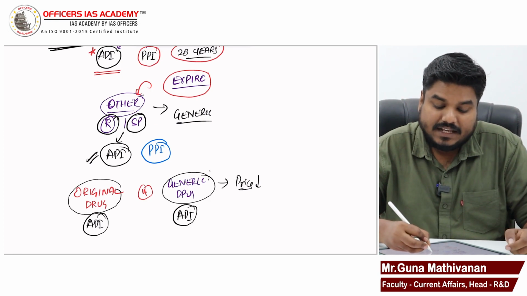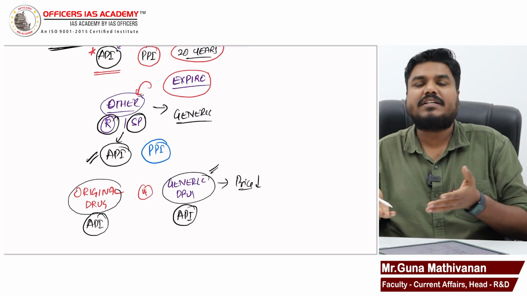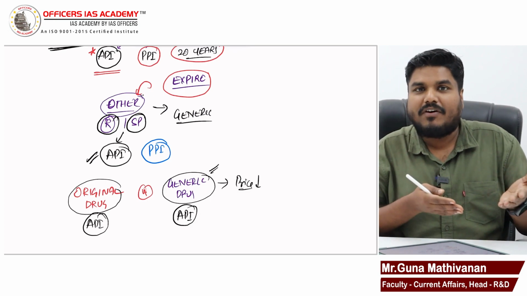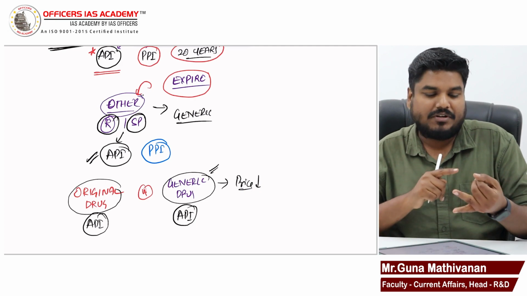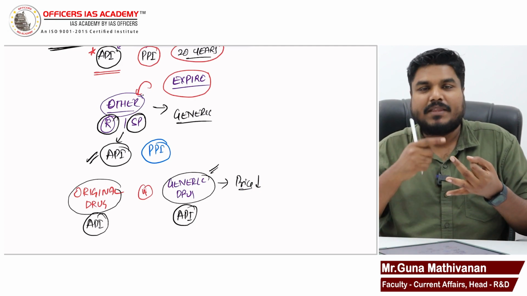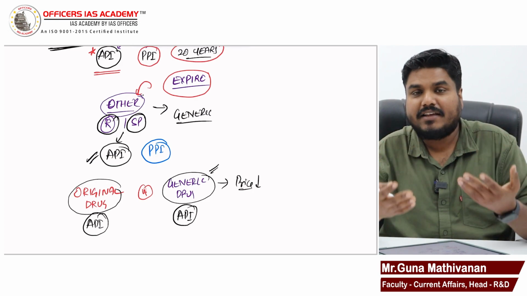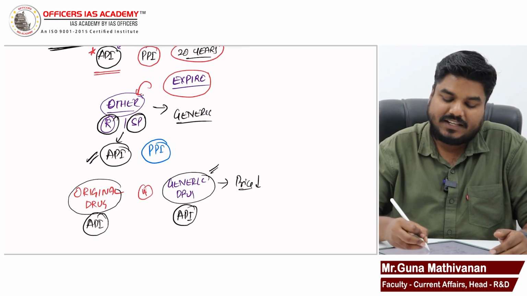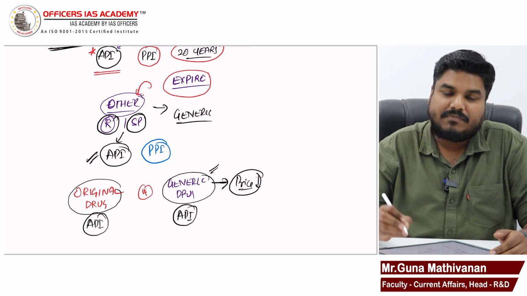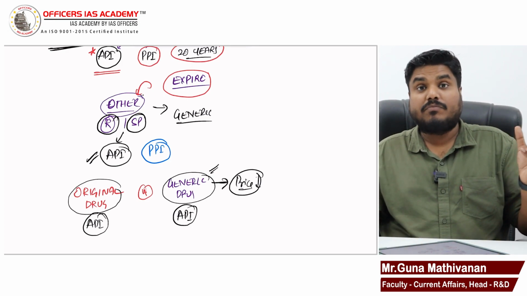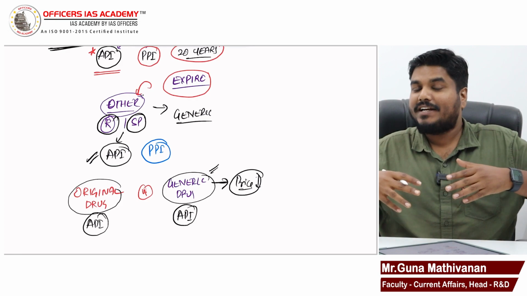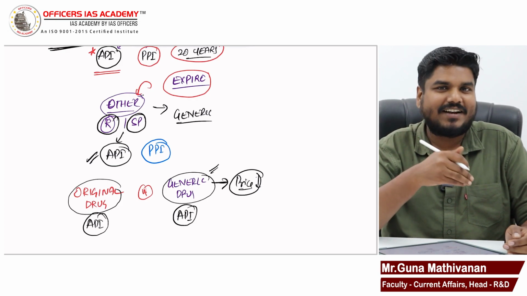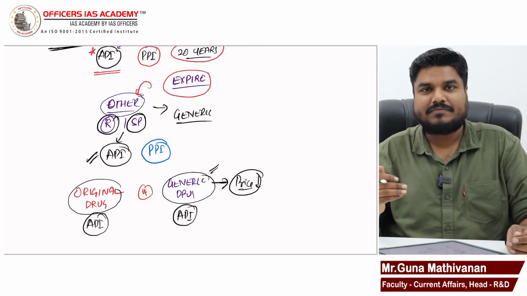But if you take the generic drug, that is, from the other companies, what they do is simply copy the formula. They don't spend time on research, they don't spend on many clinical trials, so the money spent is also very less. So obviously the generic drug's price will be lesser, and because of more competition, because now the market is opened for all, so many people will come and produce the similar drug, so the prices will drop.